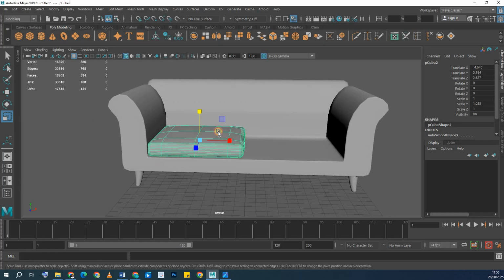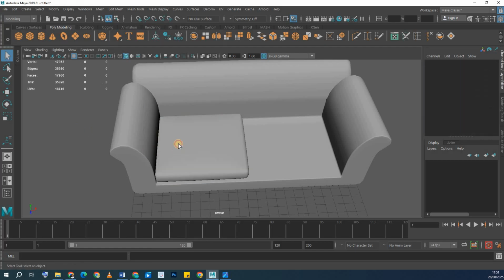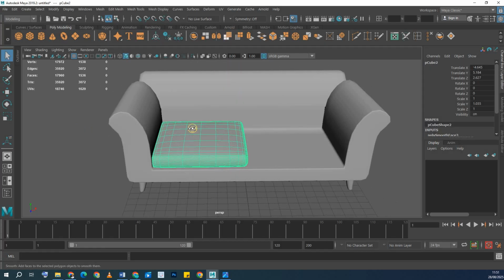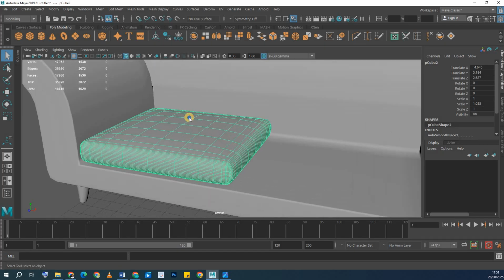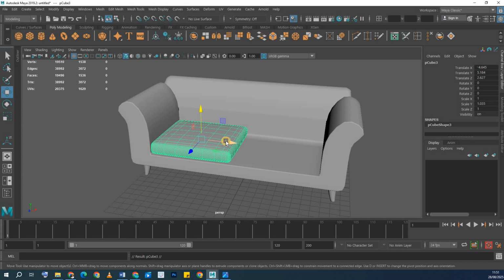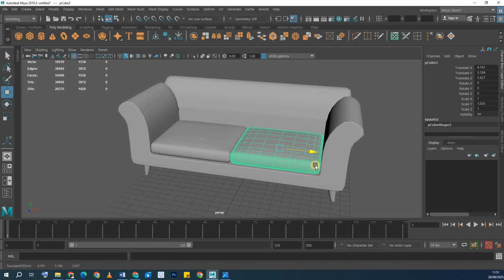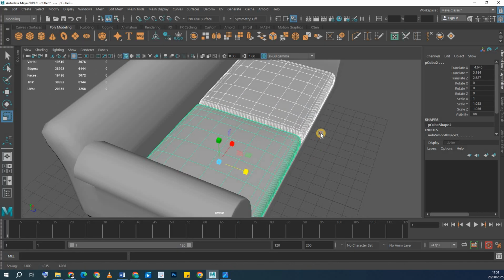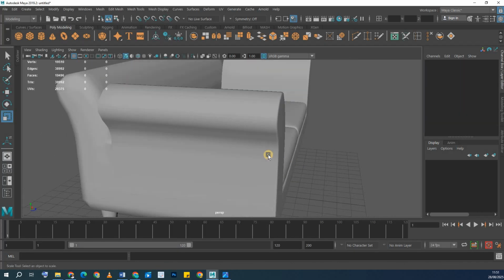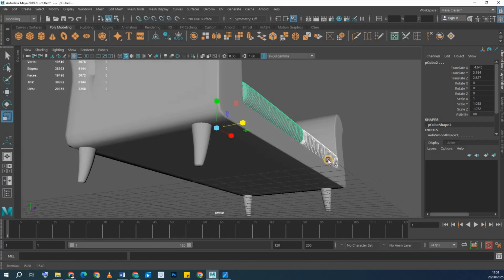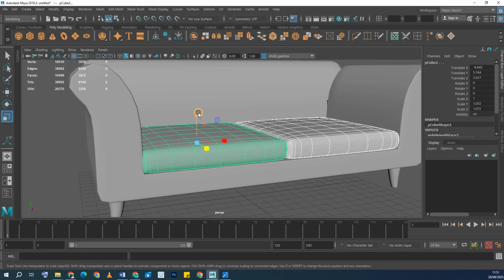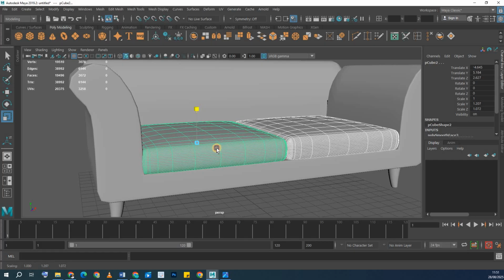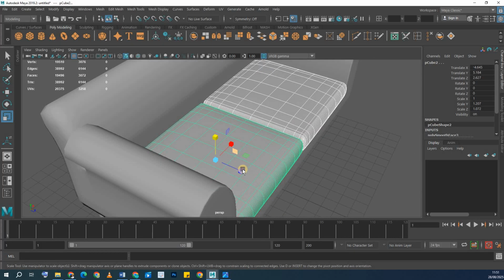You can scale it a bit, upwards or downwards. You can smooth it one more time with this smooth here, so that you have more controls. But I think it's okay where it is. Control D, so that you have two cushions. Make them pass a bit. Yep, that's nice.